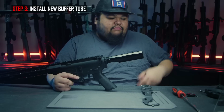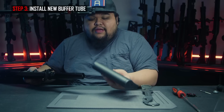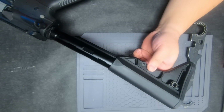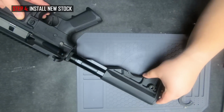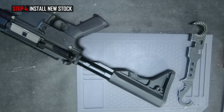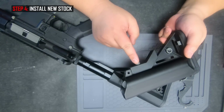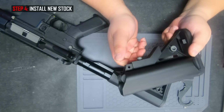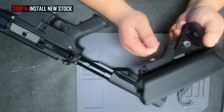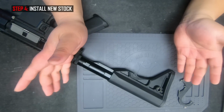And finally, the last thing you need to do is slide your stock on. So line it up with the groove. You see that? See how it's perfectly aligned now? Just slide that in there. Now, stocks are going to be built fairly the same way for M4s. They're going to have that spring-loaded notch to give you the adjustability that you want while being able to lock it in place. So if you keep that in mind, that'll come in handy when swapping out for other stocks.